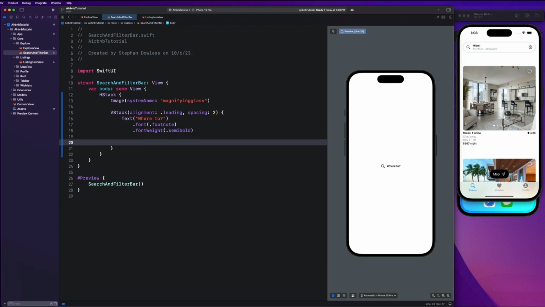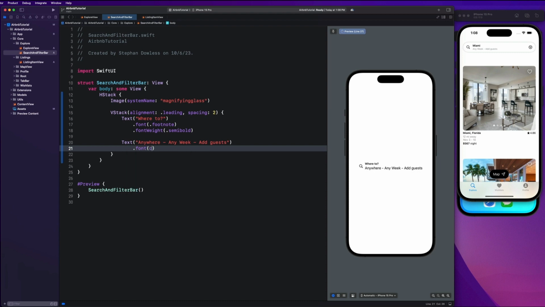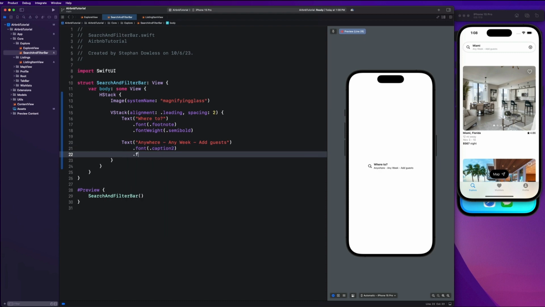And then we are going to say Text "Anywhere, Any week, Add guests". .font is going to be .caption2. .foregroundColor is .gray, guys. So that's already looking pretty nice there.